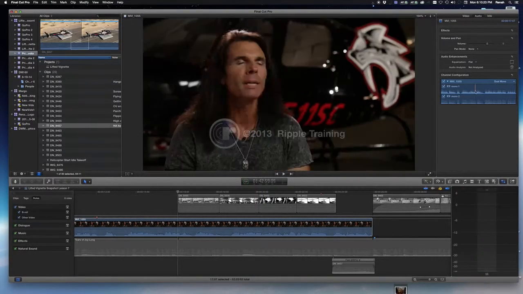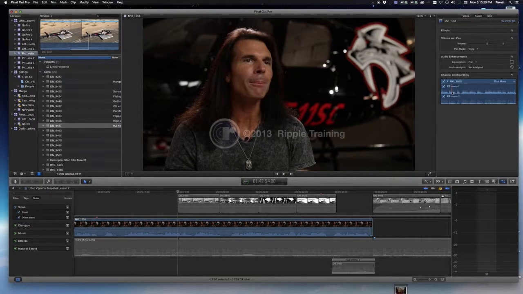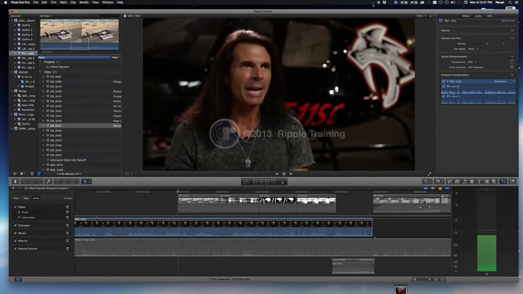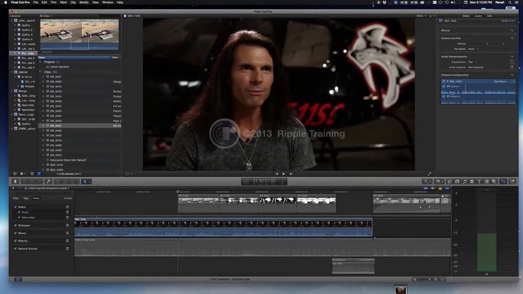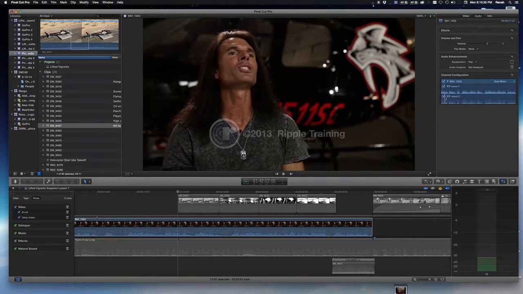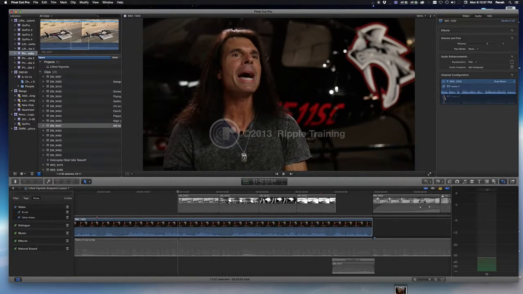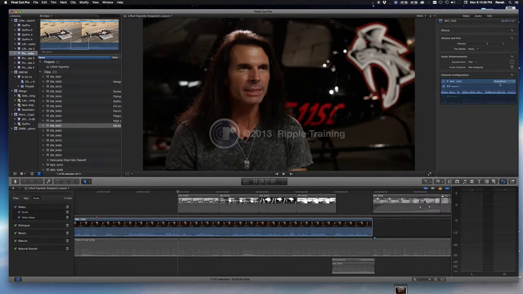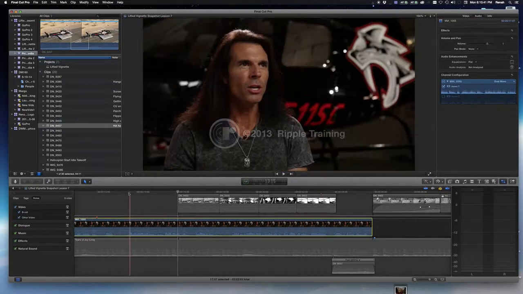So dual mono. And then I can look at these. Here's the first one, that's up there at -8. The second one is like -18. So that's not the one I want. I'm just going to uncheck that. So that's all you have to do when you play this back now.